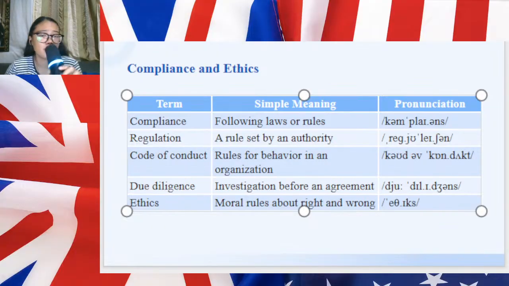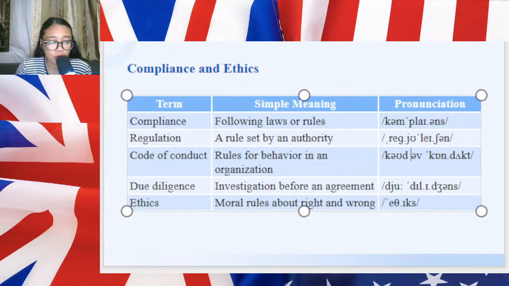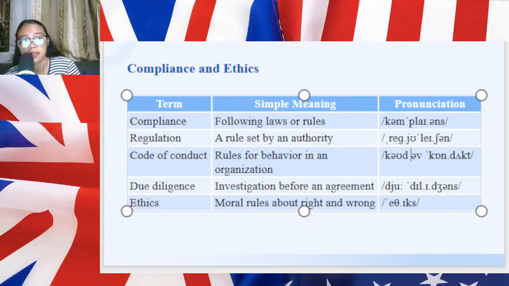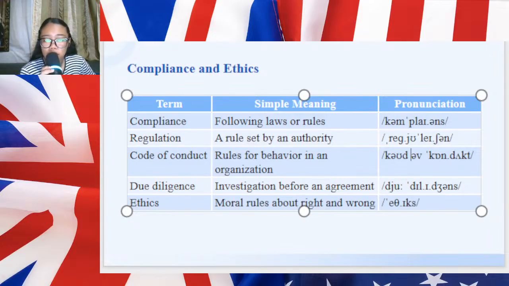Next is another single syllable, of. Usually of is typically pronounced as "uv" with a V sound. Code of conduct. Next is conduct, which has two distinct sounds, two syllables. First is con, which has a short O sound, and then duct. Again, duct, which also has a short sound. So the stressed syllables here are code and con. So we say it as code of conduct. Again, code of conduct.